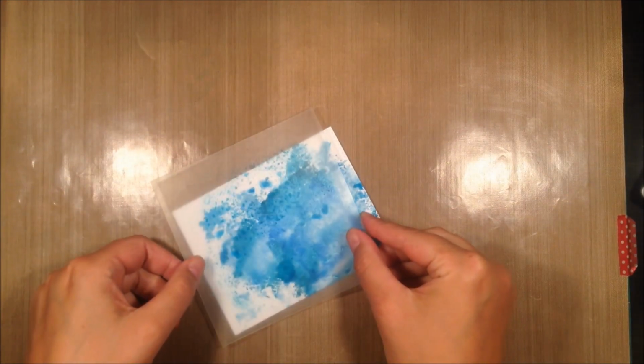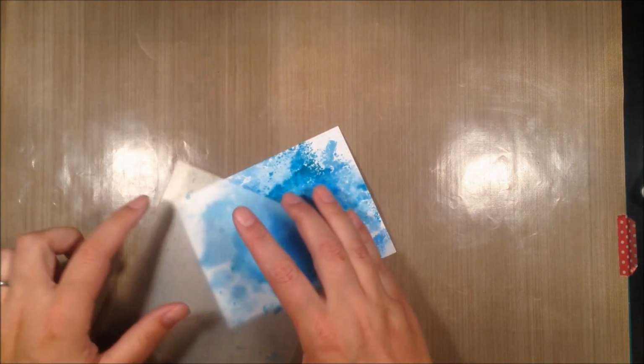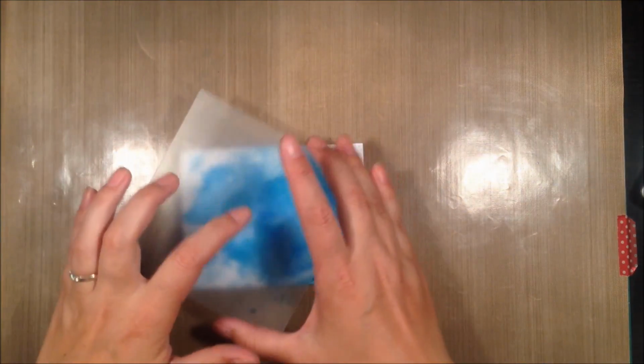And this is such an easy technique. If you haven't tried it, I really recommend you trying it. It always turns out so beautiful and it's so fun to do.